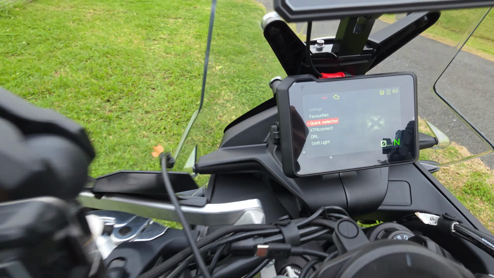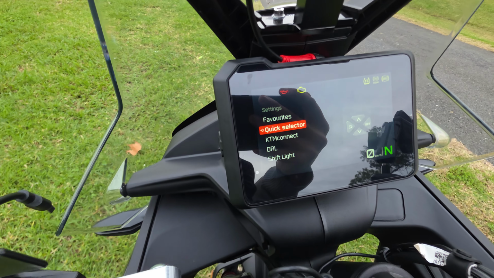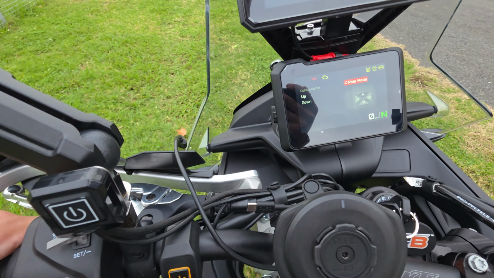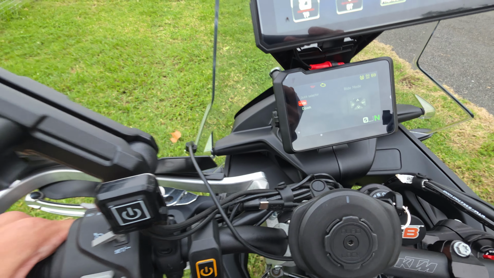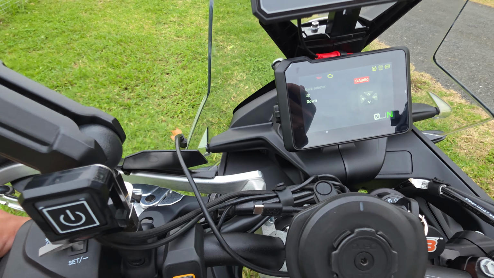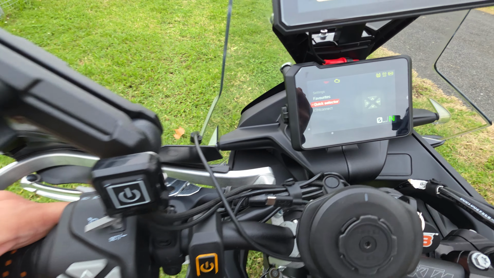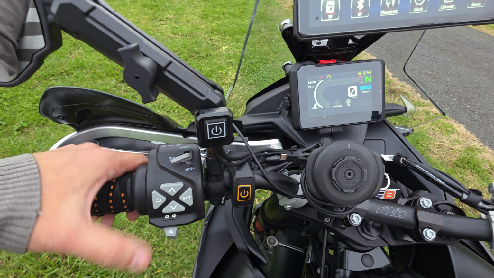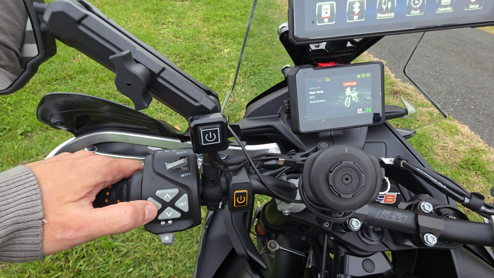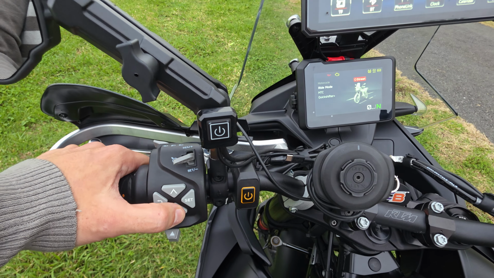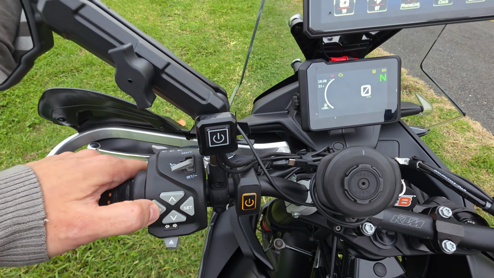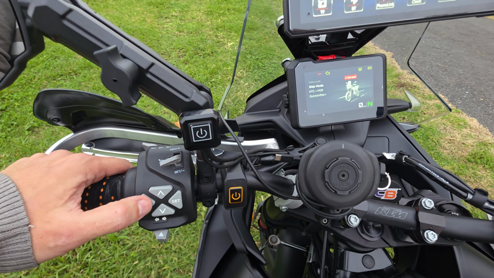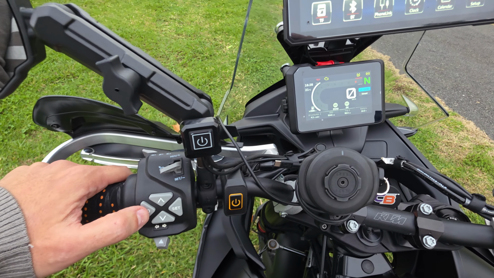So quick selector is the one I was mentioning. On quick selector you can go up, select up, and then you can select, for example, ride mode. And if I go down, I can select audio. That's already selected. So if I'm on the main screen and I select up, I can go to ride mode. So I don't need to go all the way through all the options to change that. I can just, in the main screen, press up and go to street mode and change the mode. That's really nice.